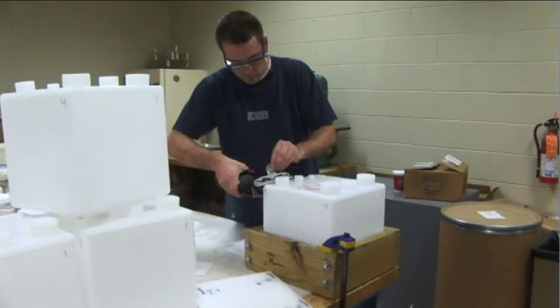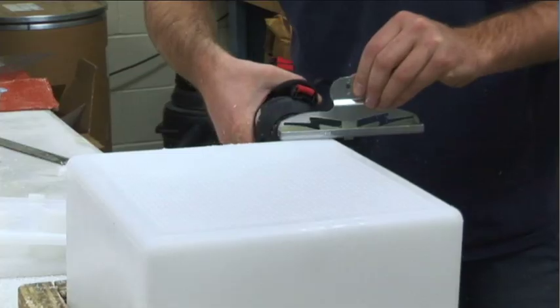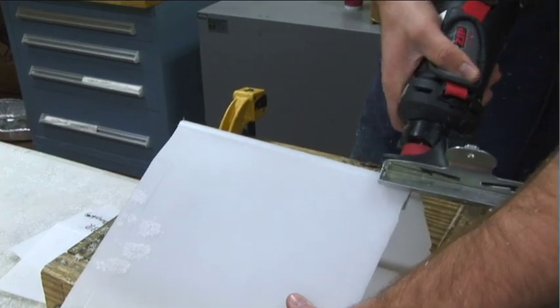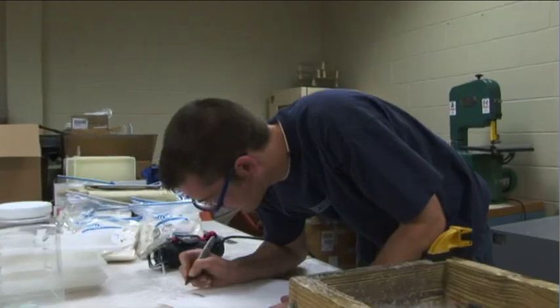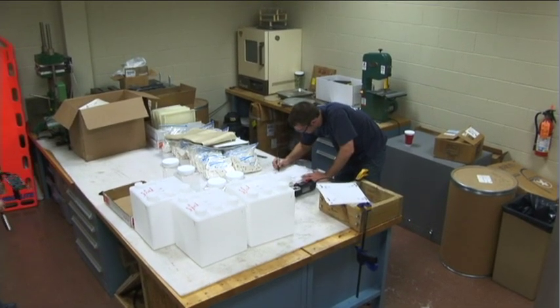I'm going to cut the top off here first. What I like most about the plastics degree is there are a lot of different opportunities that can go with it, besides just sitting in a testing lab or working on a manufacturing floor. It's something new. I like being able to work on stuff that other people haven't actually worked on. I can basically do anything I want with it.